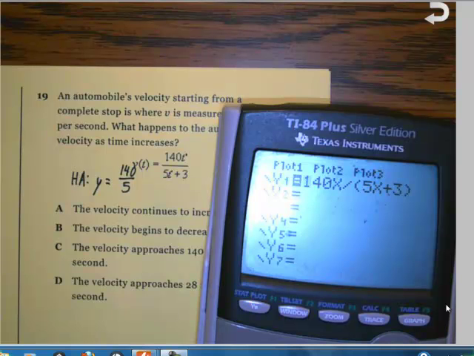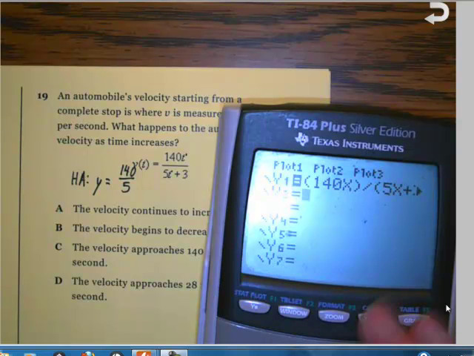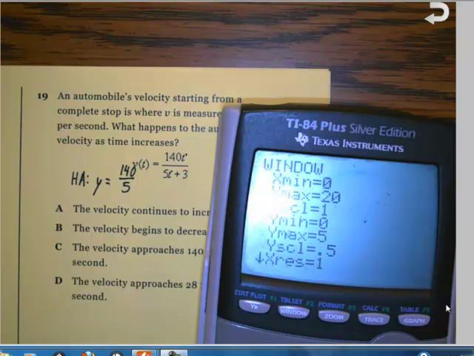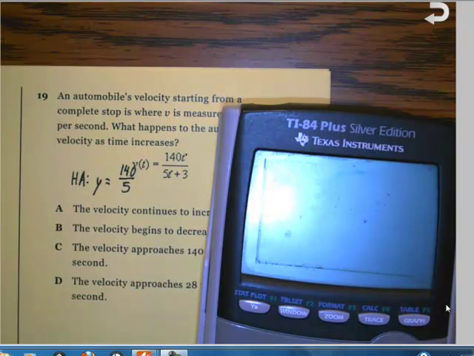And I'm going to put some parentheses just to be certain, although I do not believe that they are necessary. Okay, now we know we're not going to see it right off the bat. So what we're going to do is go to our window again, from 0 to, let's just say, 0 to 50, and from 0 to 100. And the scale factor is going to be 1. And let's take a look.